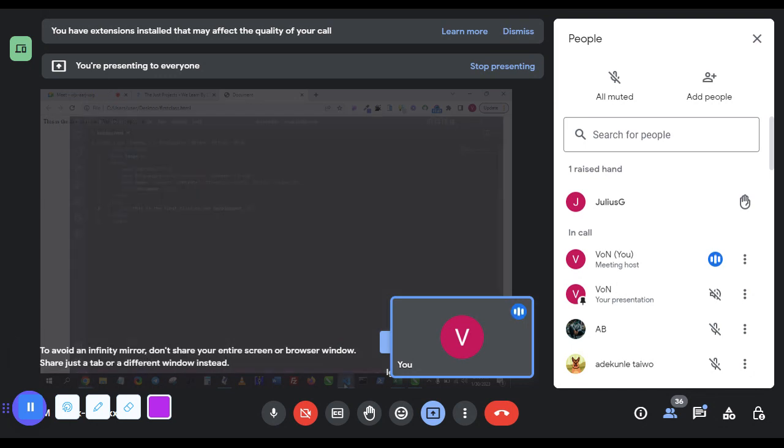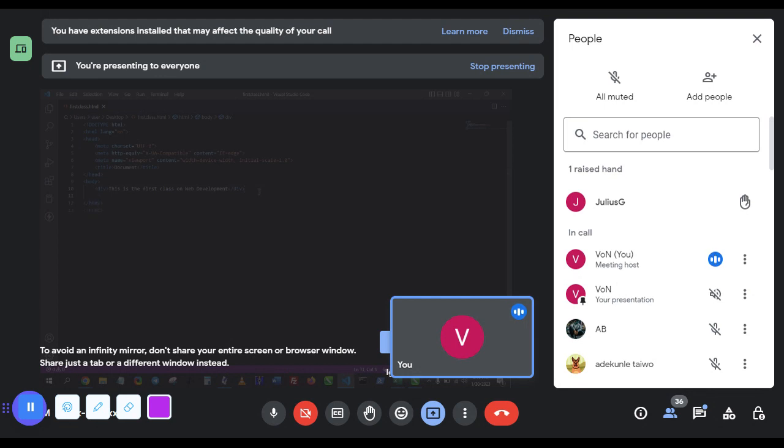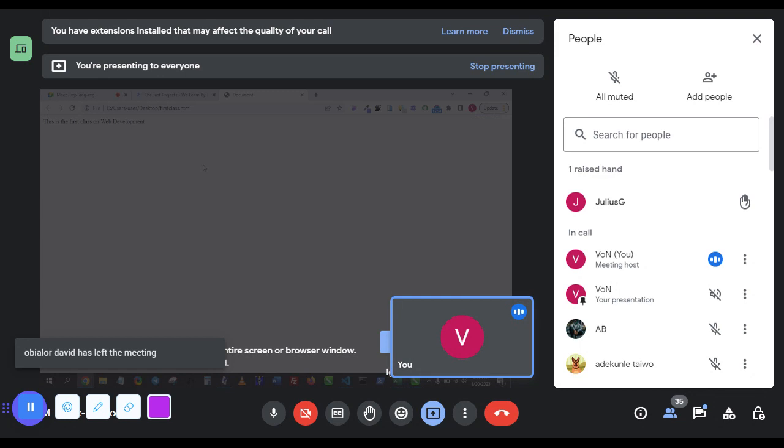Now, if I go back to my code and I want to write something else, let me say before this is the first class, let me just write an h1 tag here and say hello guys, and save. If I go back to the document, hello guys doesn't appear because it's not automatically refreshing. It's not automatically rendering the latest information on that file, unless, of course, I refresh. If I refresh this, then it pulls out hello guys.